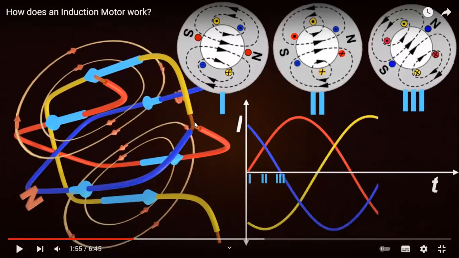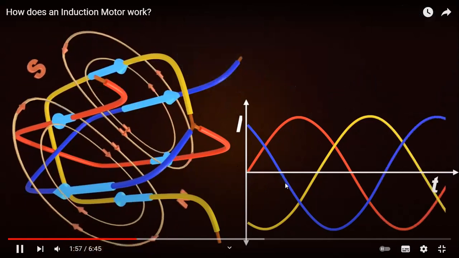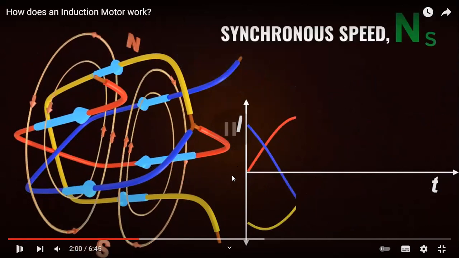So the three phase, when we pass it, is nothing but a simpler representation of the field winding. Three phase winding: we put three coils 120 degrees apart, and when we supply the three phase supply to these windings, then what happens? The magnetic field is created, and you can clearly see the wave generated by the three phase, R, Y, and B, and the RMF which is produced, the rotating magnetic field. The nature of the magnetic field is rotating.